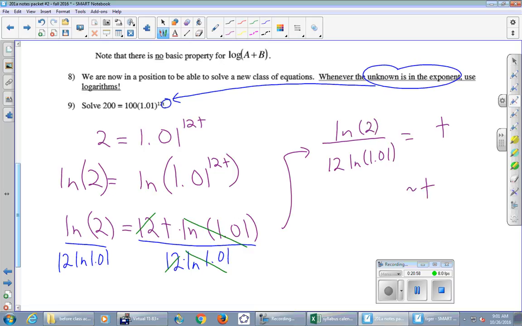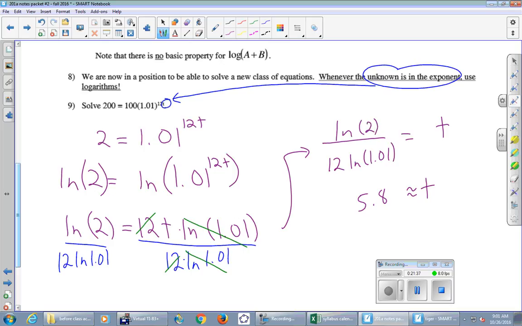And on the calculator, 5.8. So I'm just typing that carefully in. Yeah, and ln isn't a number, so it's not cancelable. It's a function. That's it. So in this case, the 5.8 would mean it would take 5.8 years for our $100 to grow to the $200 at that interest rate. Yeah, but that's the only time we could cancel. Good.